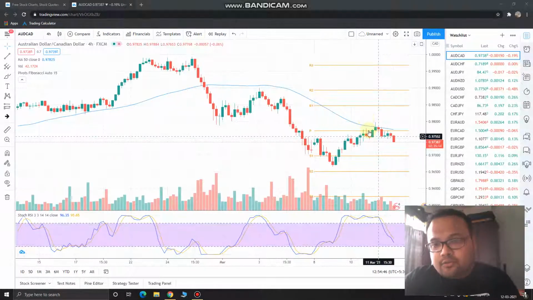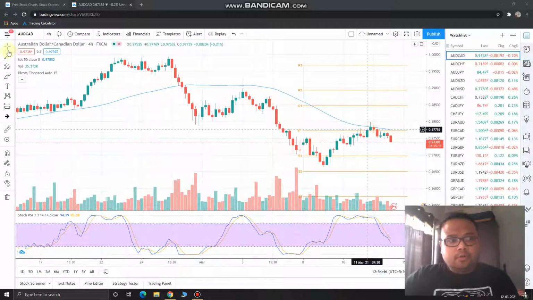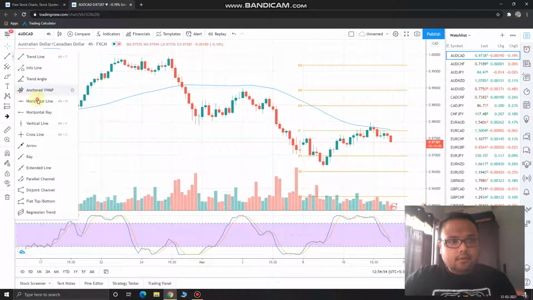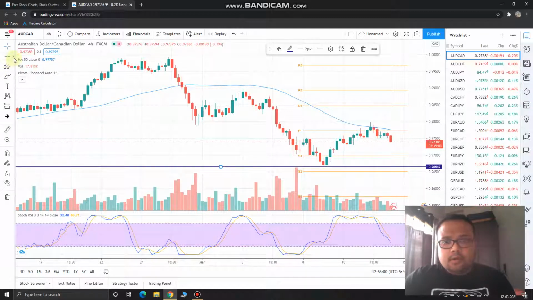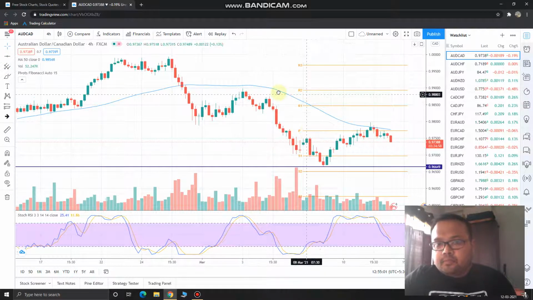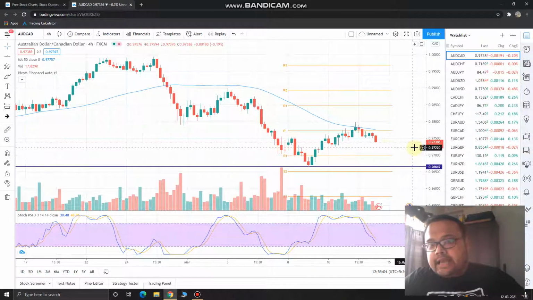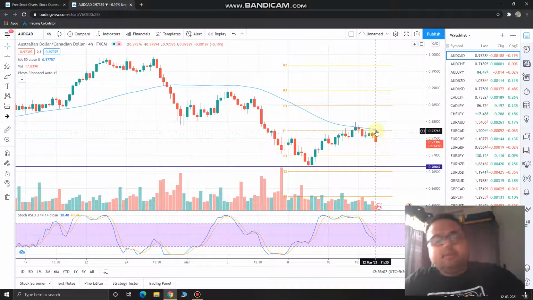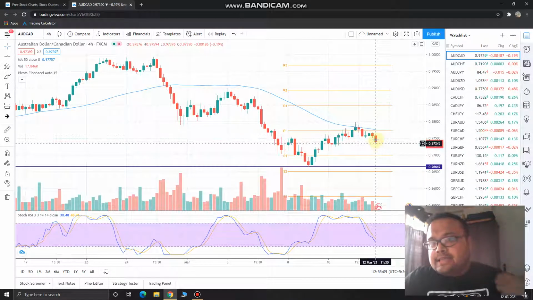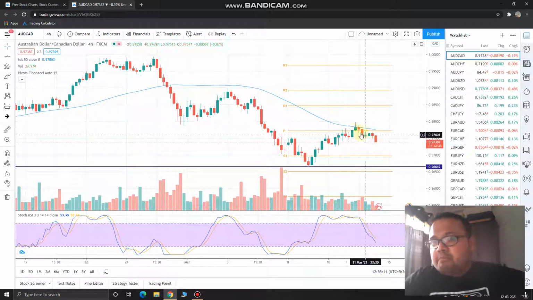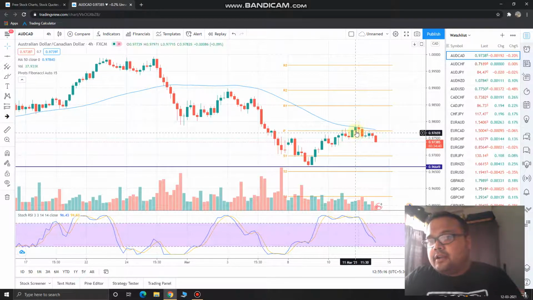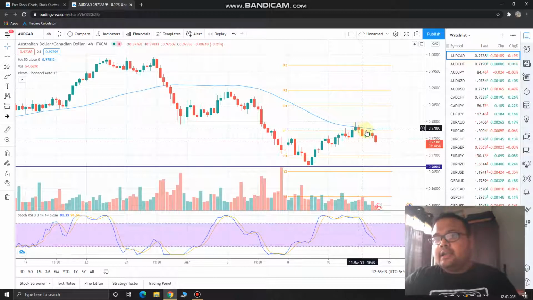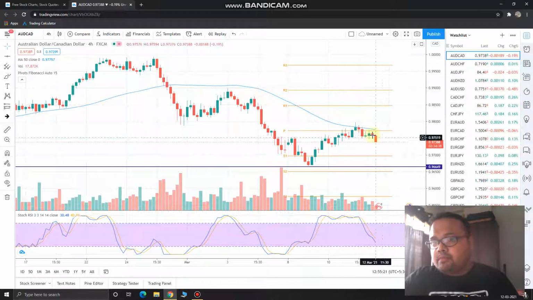Okay, so if you're looking for a new entry today, so you can take entry here. Okay, and your second entry can be again on the 50 moving average. Okay, as you have missed the entry, or if you have missed the entry around the 50 moving average yesterday, then you will have to wait for these two price levels.